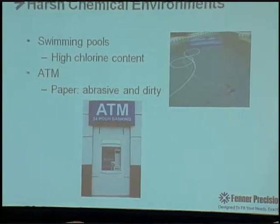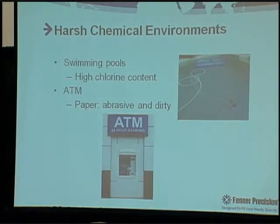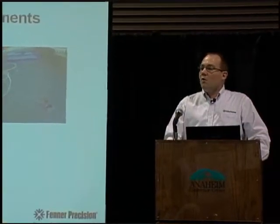Urethane's well known as a pretty inert material. We've been able to specially formulate different urethane polymers that can be used in high chlorine contents in swimming pools. We've had a lot of applications where we've actually displaced chain. The chain tends to be less efficient than the belt. We've been able to put formulations of urethane in there. It will be submerged in the water throughout the life. You can see the picture of the swimming pool cleaner there running along the bottom of the pool. We don't have any issues with the urethane swelling. It stays in its same shape as it was when it's molded, and actually performs very well. Lasts multiple seasons of cleaning a swimming pool before the belts would have to be replaced.